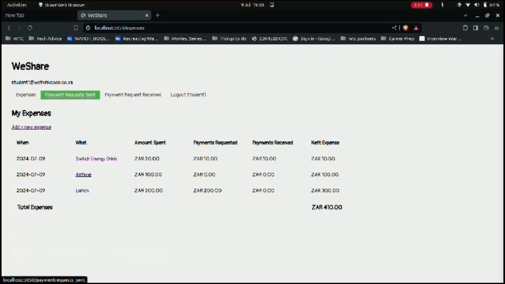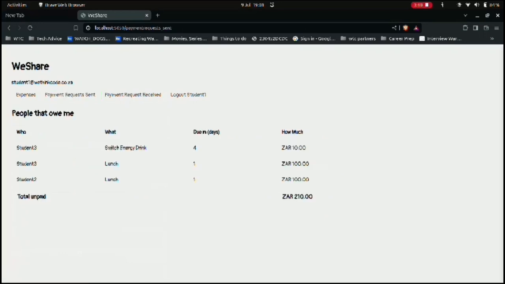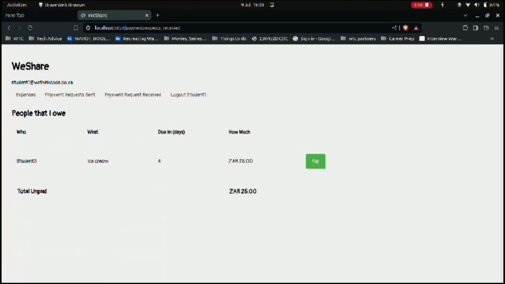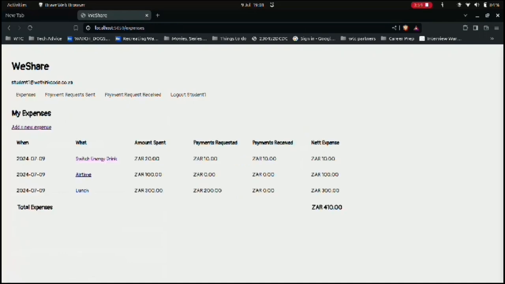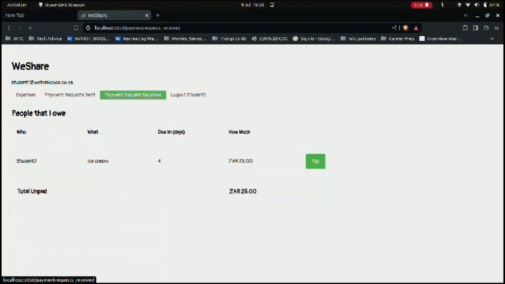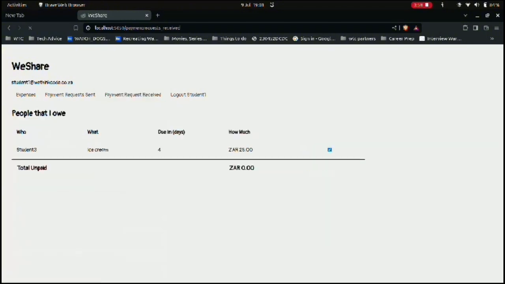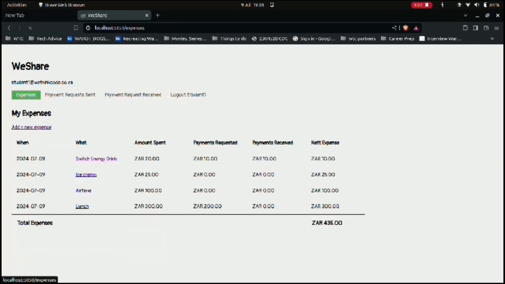Getting in with student number 3, you can see that the navigation is straightforward, making it easy for users to find what they need and perform tasks efficiently. From the payment dashboard, you can see the payments that were created using the previous emails, and everything is managed efficiently, making the website easy to use.